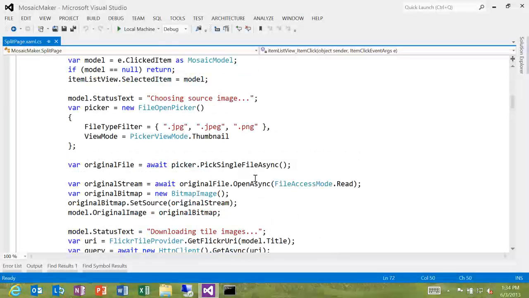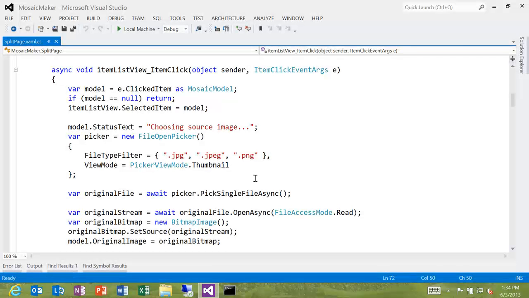This is helpful, but my method's getting kind of long, partially because I have the font size all jacked up. But I may want to actually shrink this down. There's a bunch of lines in here. Maybe I want to take the act of choosing a source image and make that its own helper method. So let's write another one of those helper methods that you saw me call before.